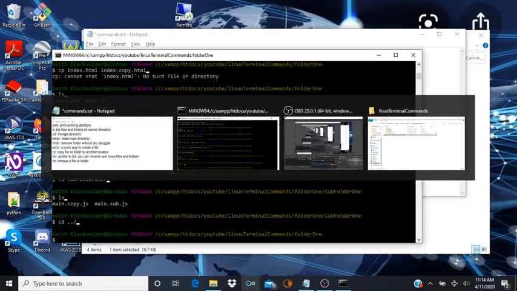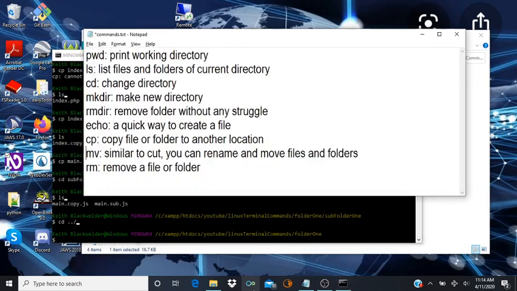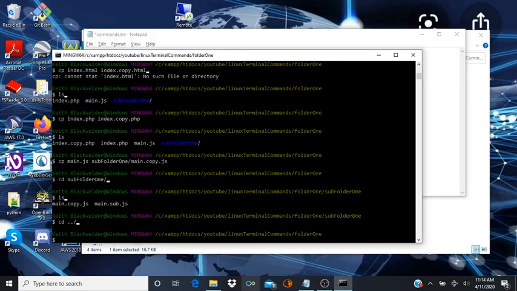So mv. This command is similar to copy, but its copy is independent from the file you copied it from. It's original. So mv is more similar to the cut command that you can perform with a click of a mouse or your keyboard. There are two things I use it for: to rename and to move a file or folder from one location to another.